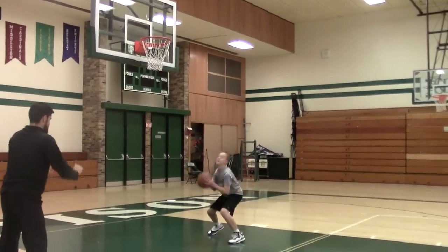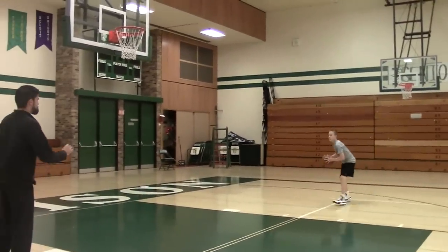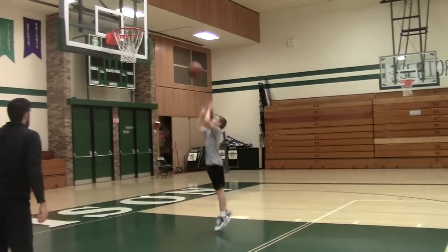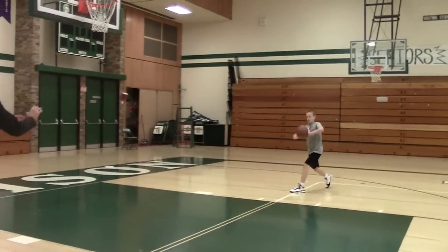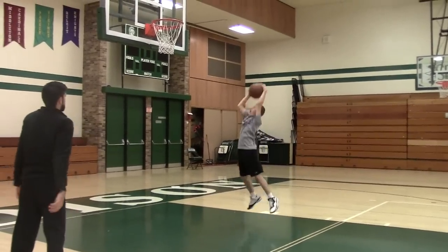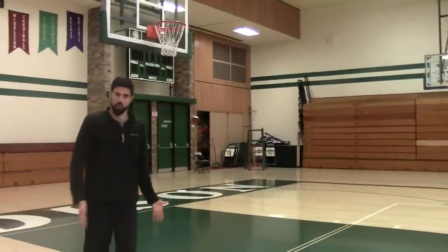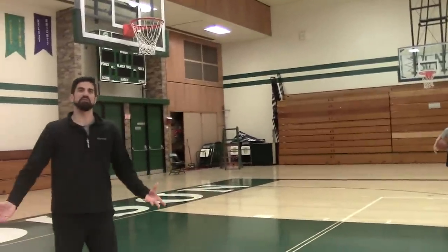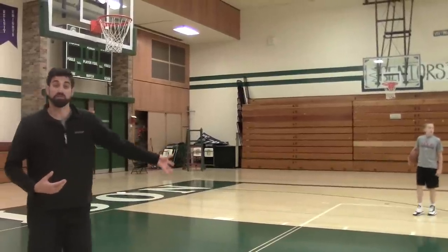I want that ball! Good yell, outlet, let's go. Let's do two more. I want that ball! Chin it, go. Good job. Last one. Oh, I have the ball! Good job. Chin it, and you're out. And again, you want to work both sides of the court. You're always trying to teach these skills in balance so they become as good at their right hand as their left, or all spots in the court.